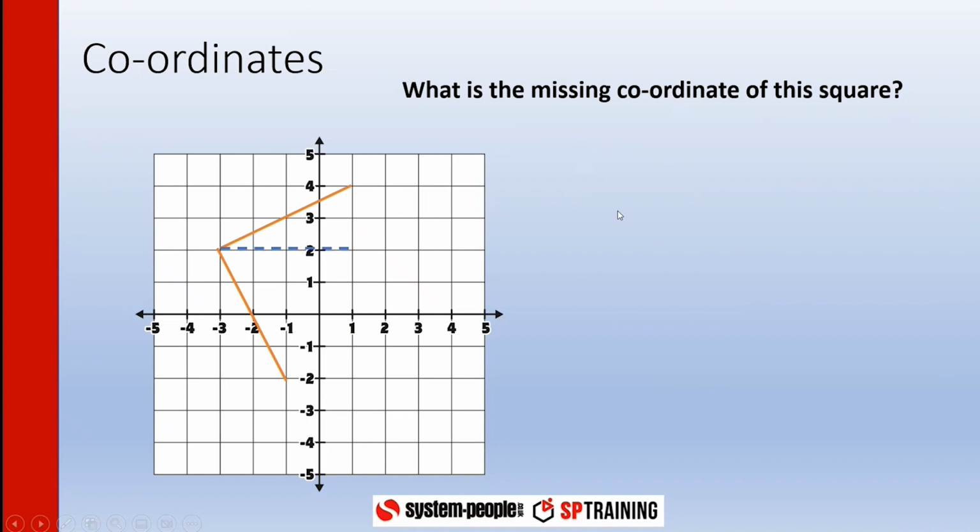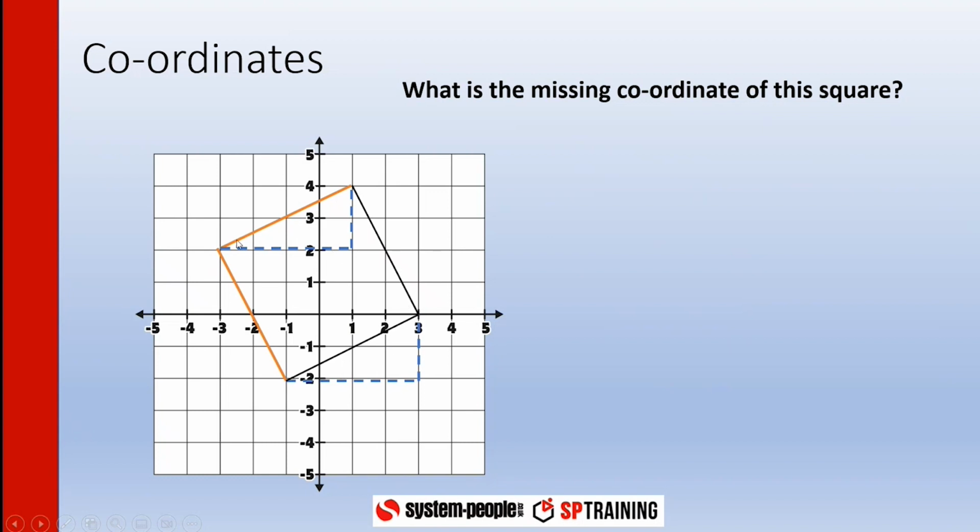corner of this square. Well, one thing we can do is compare the 2 points here, because it'll be the same distance along here, which is 4 along from this corner and 2 up. So we do exactly the same here, go 4 along and 2 up, and we find our point just here. If we join our sides up here, that would make the square.